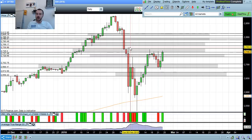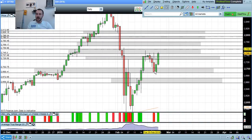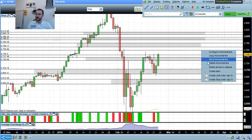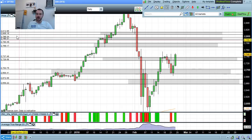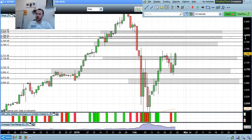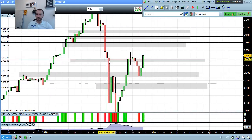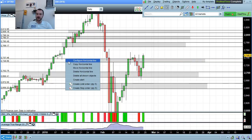So coming into next week, the zones really don't need to change at all. These zones remain the same — you can see them on the left hand side, I'm not going to run through them all over again as we did them last week. What we're basically looking at is bringing this one up ever so slightly. So we've got 2728 or 2729 to 2737 at present.